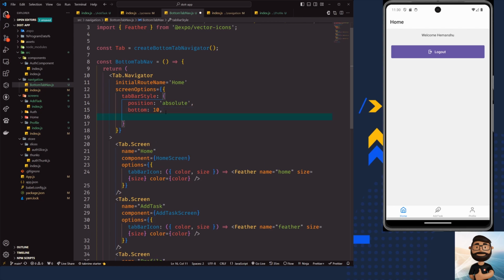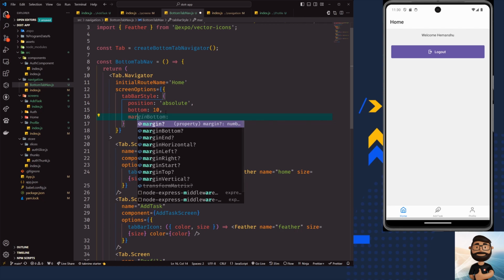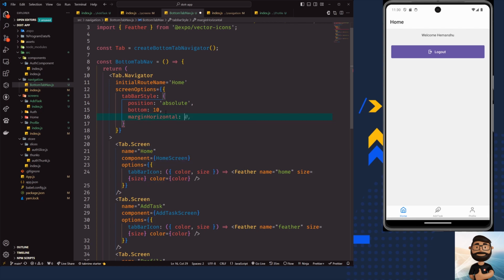Okay, now let's try to give some space from left and right, and for that I will give margin. So we can do margin left 10, margin right 10, or we can use margin horizontal, which will apply the same space from both sides, left and right. Okay, so maybe 60, let's see.